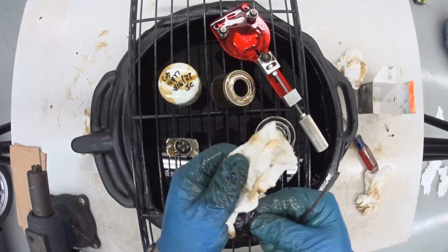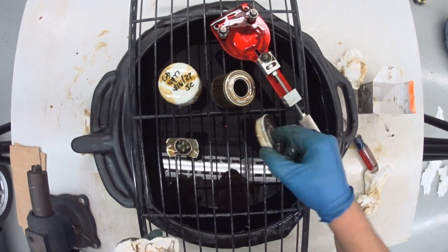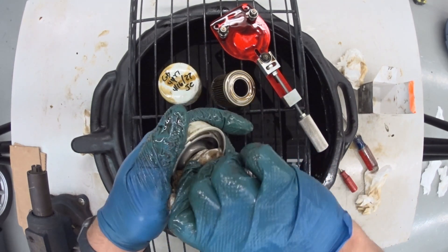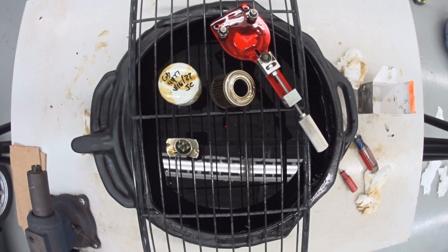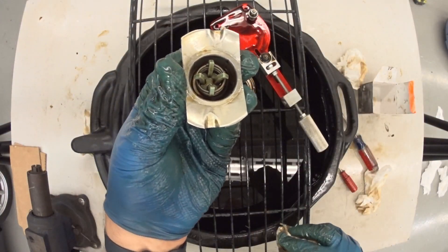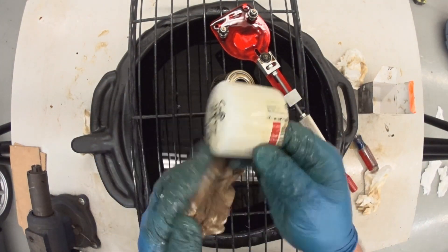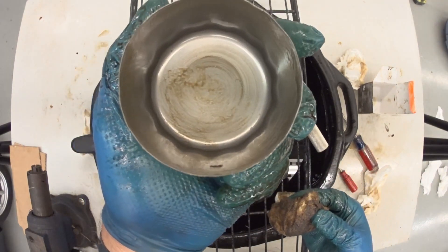Now for the recycling process, I'm just going to wipe off these rubber parts, because I can't recycle that — got to throw it out. Now the base plate — pop the gasket out. Now I can wipe this down, just get rid of the excess oil, and that's ready for the bin. Same thing with the bottom spring plate — wipe that down real quick, now that's ready for the bin. And the can.